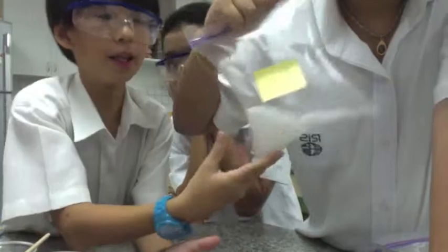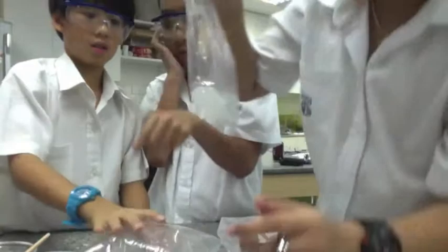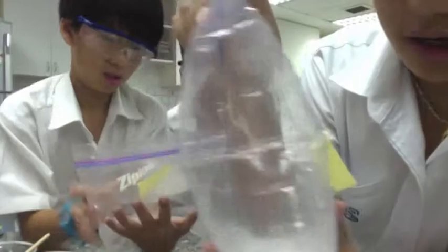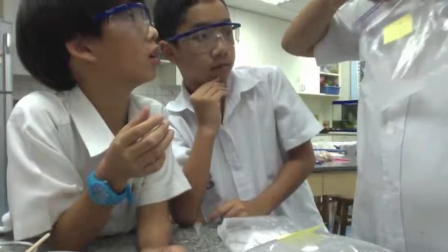It's bigger than bag one that was this big. Then bag two was this big. Now the ultimate bag, the third one. It could possibly pop, so be very careful. Be sure to zip all the bags very, very tight.